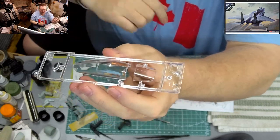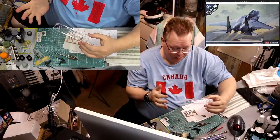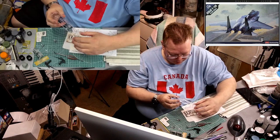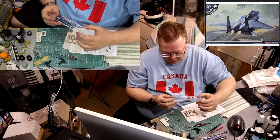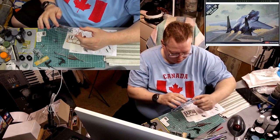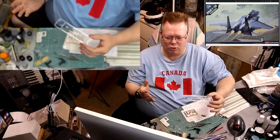It's just awful. I don't know why these companies can make some canopies with them and some without. Why don't they just do the same mold process for everyone? I really don't understand why they decide to change them up sometimes like this. And then you've got to deal with this ugly seam going all the way through. And it's not even like, oh, it's the Academy kits, they all do the same, it's all terrible, or the Tamiya is always perfect.